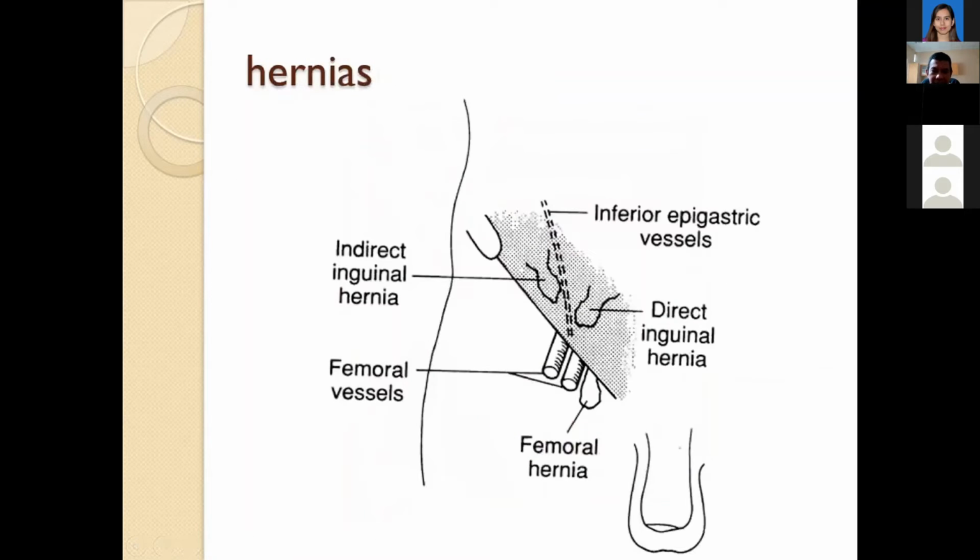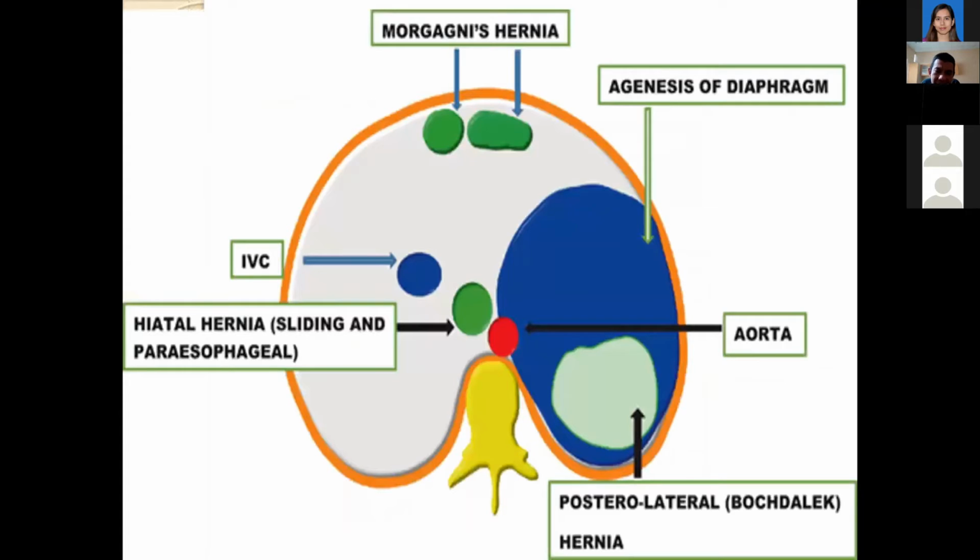So that's hernia from below, which is part of the congenital abnormalities. Hernia above, at the diaphragm area, can also happen in the abdomen. It can be a Morgagni hernia, a common hernia in both the leg and Morgagni. It can also be a hiatus hernia, which is a sliding hernia at the esophageal area. And there is also agenesis or other congenital abnormalities, which is not common.